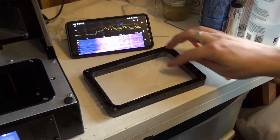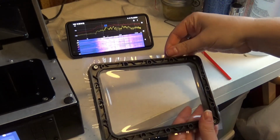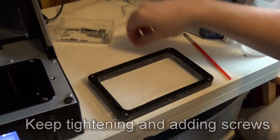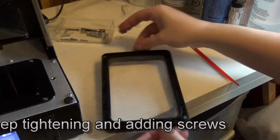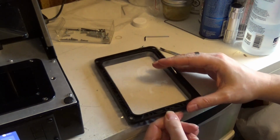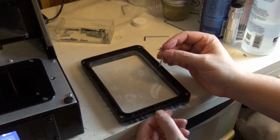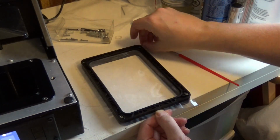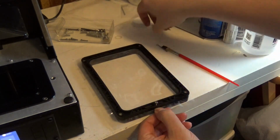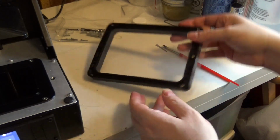I might have to tighten up this side a little bit. And I can tighten that up right now. And I'm actually going to poke these as I go, trying to make sure that I have a good amount of tension in there. There we go. Yeah, see, that's good and tight.